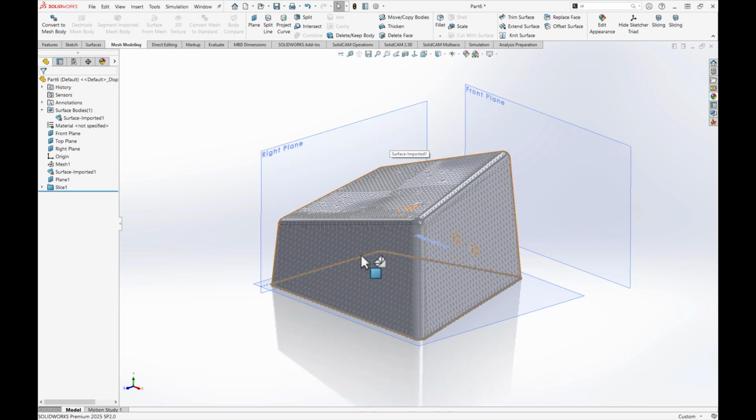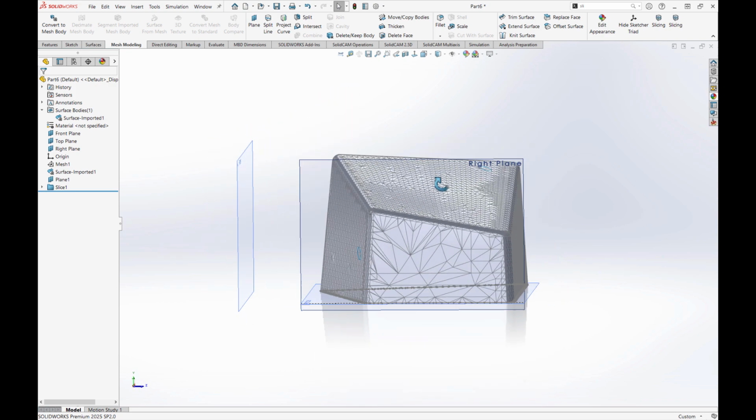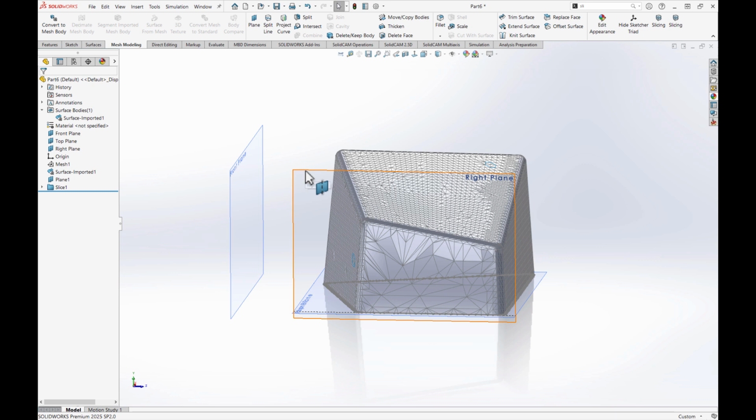In addition to that, I can also import some of those IGES features as well and use those as a reference. Specifically, I've got this angled face on the top of this box, and it's not sloping exactly in the direction of either one of these two primary planes. It seems to be sloping at some strange arbitrary angle off to the side.